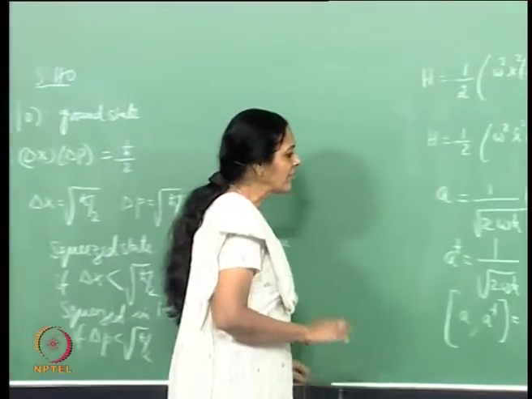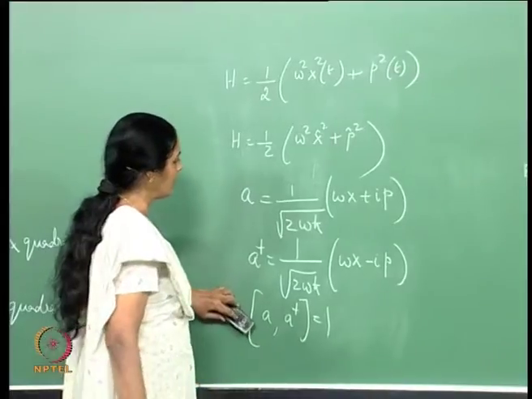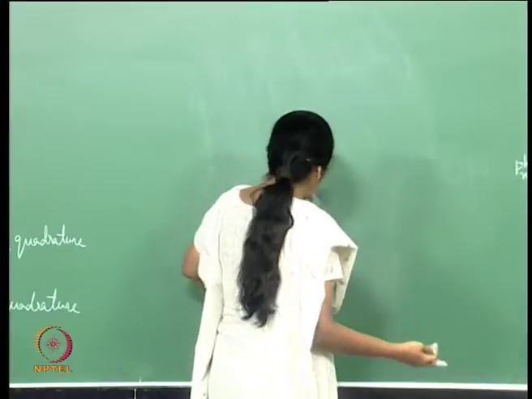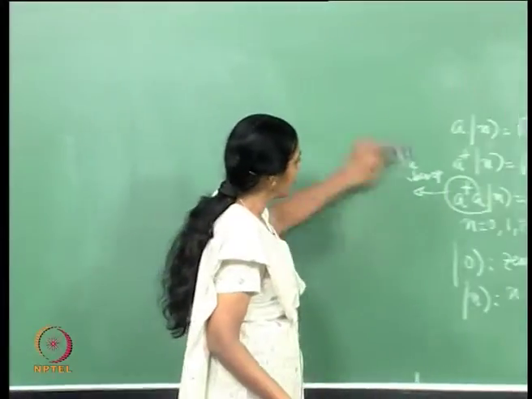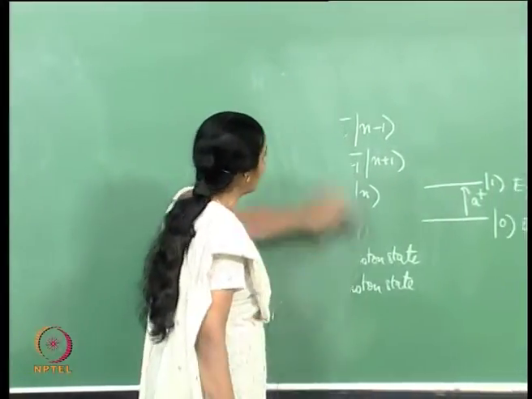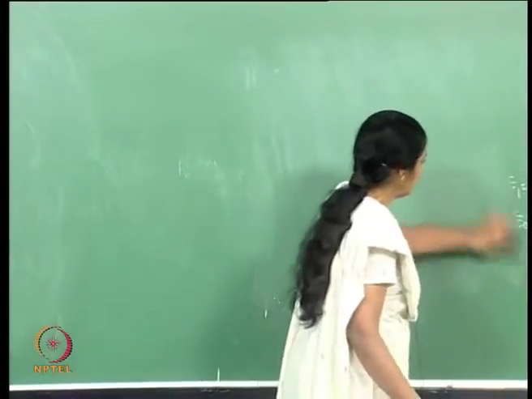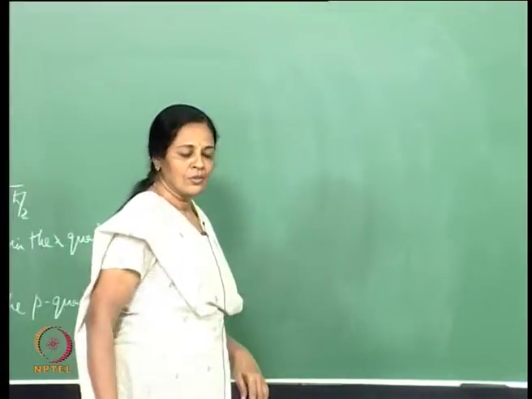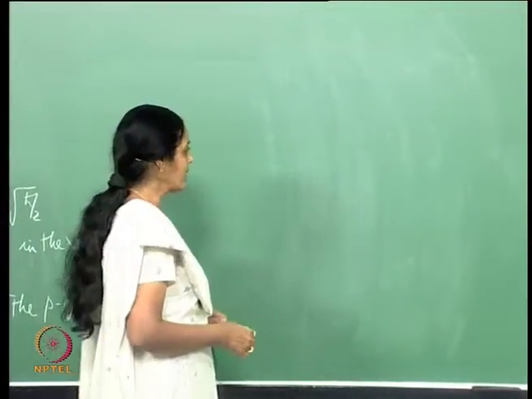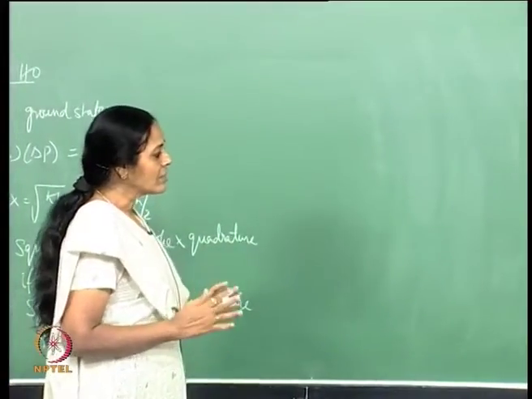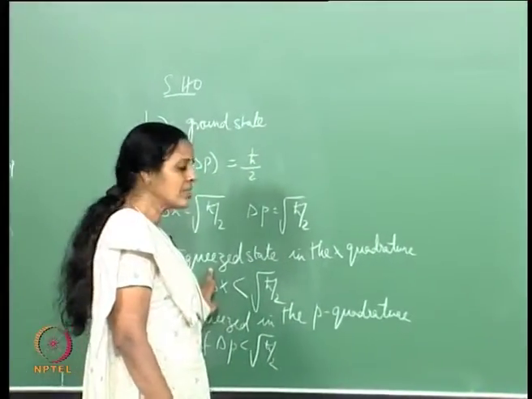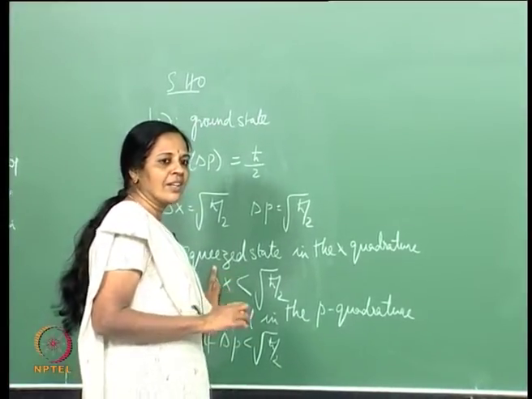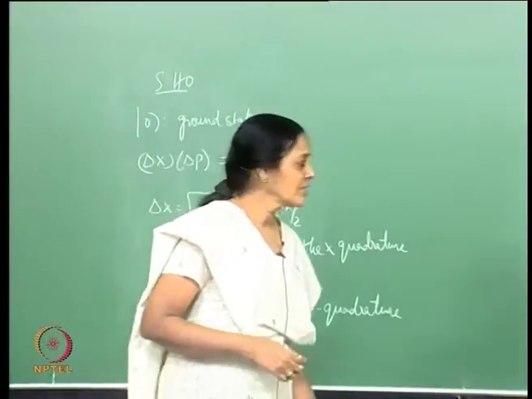So, let us look at various states in the context of optics, quantum optics, or the quantized electromagnetic field, the problem of the radiation field, in other words, the problem of the light quanta. So, specifically we will consider various superpositions of photon number states, ket n. It will illustrate the property of squeezing, it will also illustrate a very important aspect of quantum mechanics, and that is the power of quantum superposition.